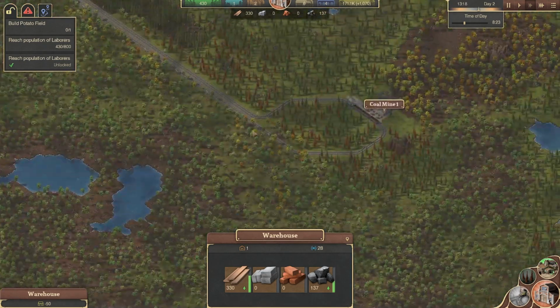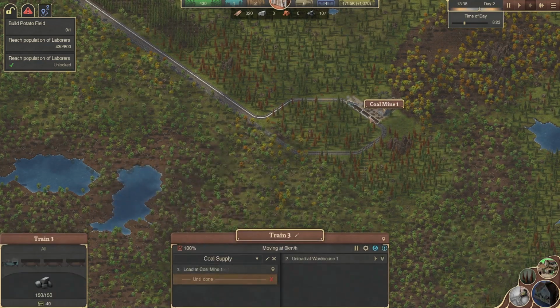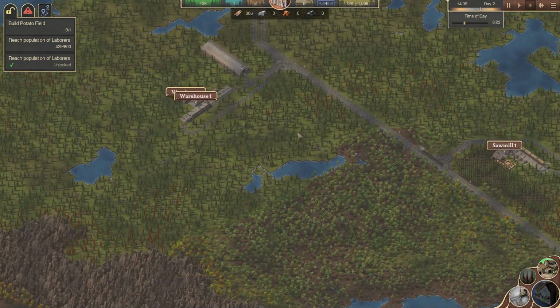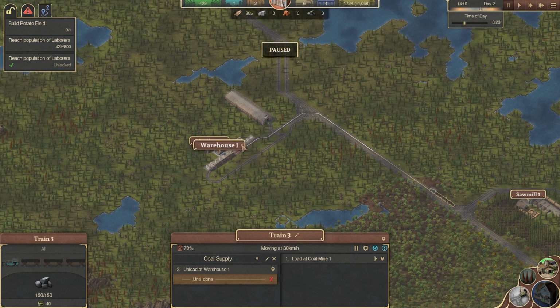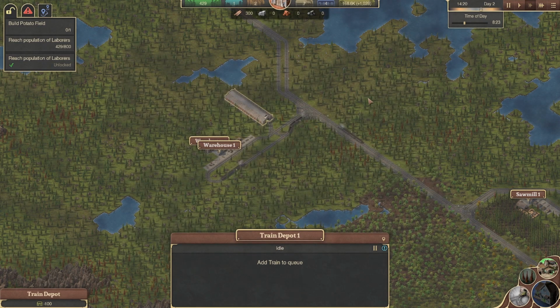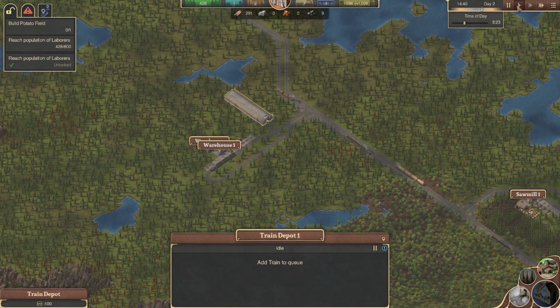Exports 35, and we produce 60 a minute. Yeah, I think what you're telling me, video game, is that really we have an issue with the amount of coal that we're able to move and export. So you know what we'll do? We'll actually just straight up, what is this? Coal supply. Yeah, we'll just duplicate coal mover. Boom. We'll put you immediately onto coal supply, and we'll just deploy you. Yeah. We'll get ourselves a second train, which is pretty darn good.